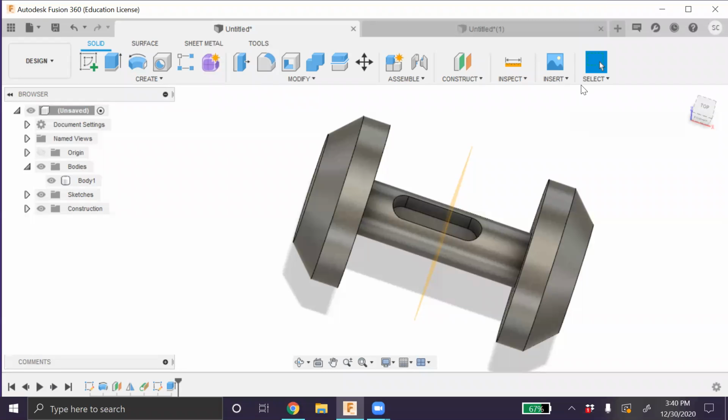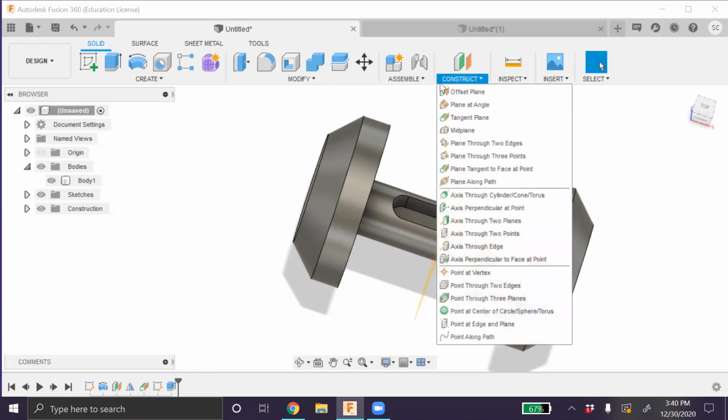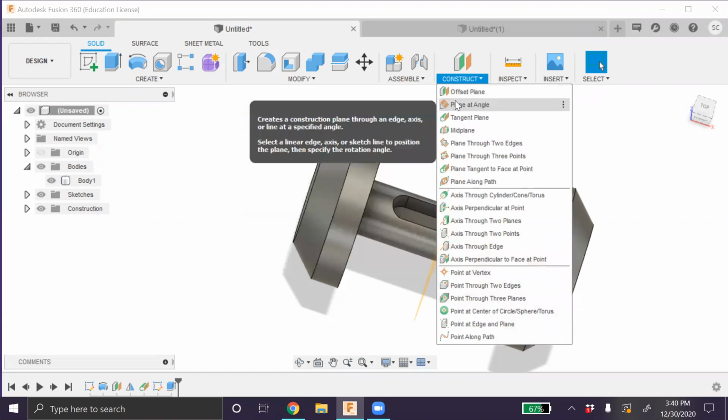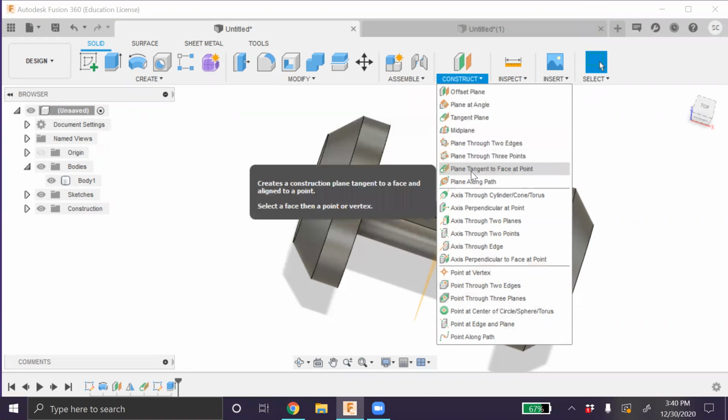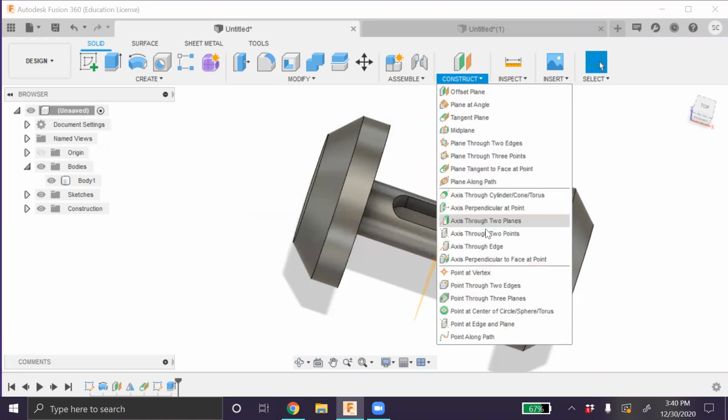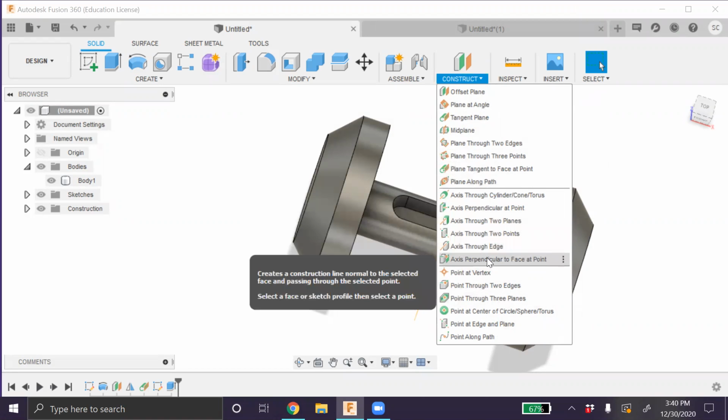In this section, we are going to see how we are going to use something called the mirror command. We're also going to look at how to use the construction feature to draw a plane. And the feature typically remains the same if you want to draw an axis, with the kind of reference points keeping changing.